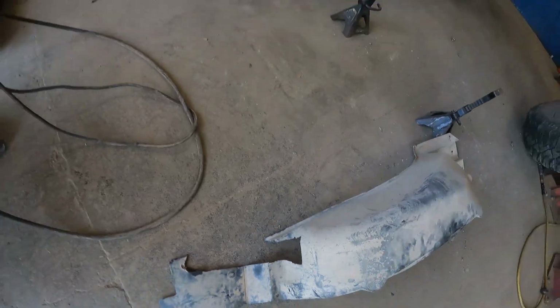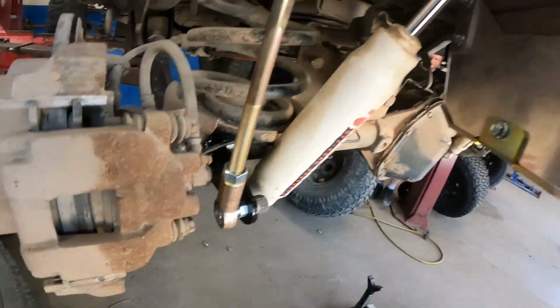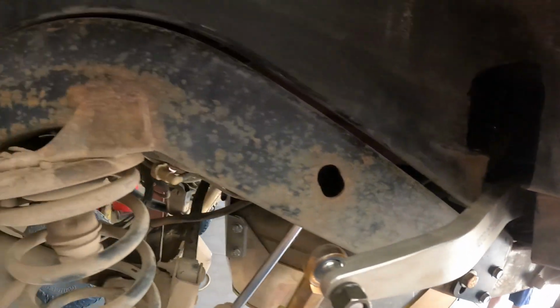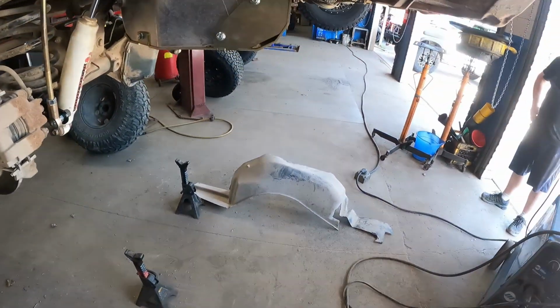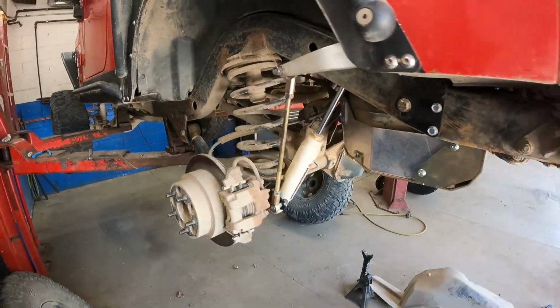You can see here, we got the fender liner trimmed out to allow our ANTIROCK to function and not hit. We got this side installed. You can see the fender liner here, how it's trimmed to allow that ANTIROCK to swing. We had to get in there and do some sheet metal modifications and make sure you paint everything. So next, we're going to put this other fender liner in, get the wheels on it, and flex this out and see how it works.